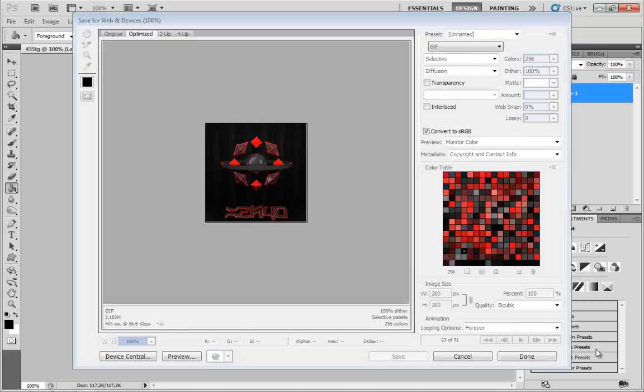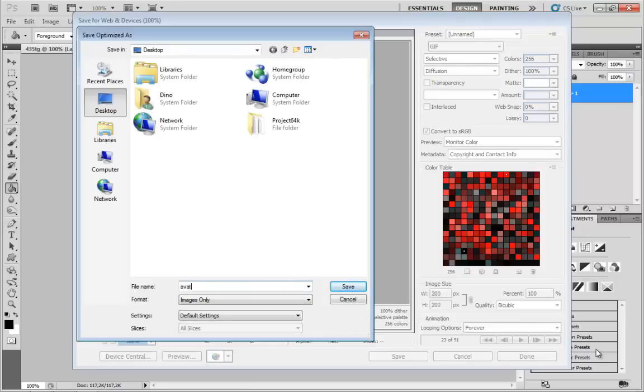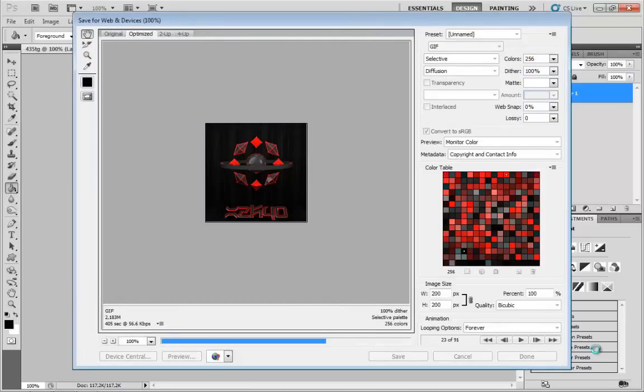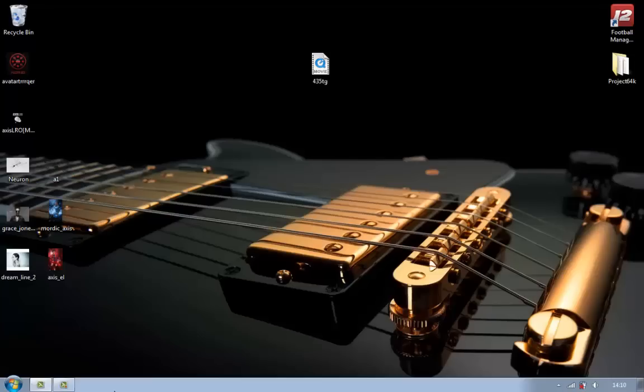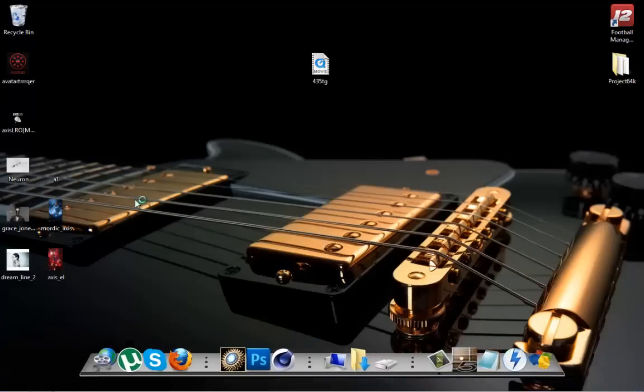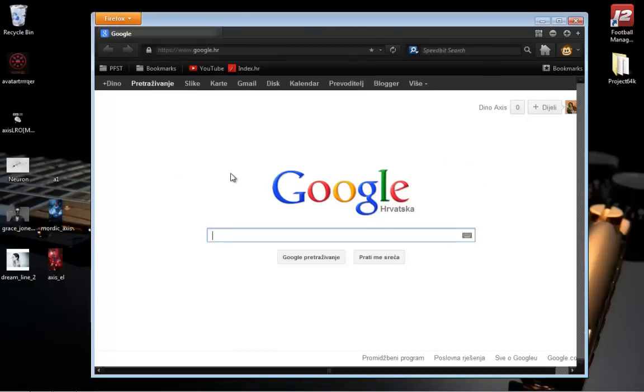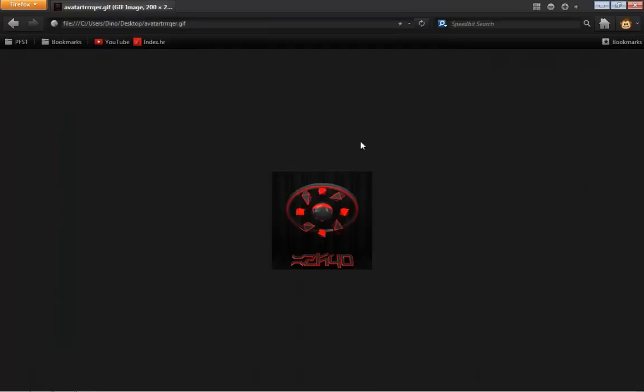And hit stop, save, you give it a name, avatar. Alright, wait for it to save. You can close Photoshop. Now let me just open Mozilla. The easiest way to show you, just drag it in. There you go. This is it, the finished look, the finished product.